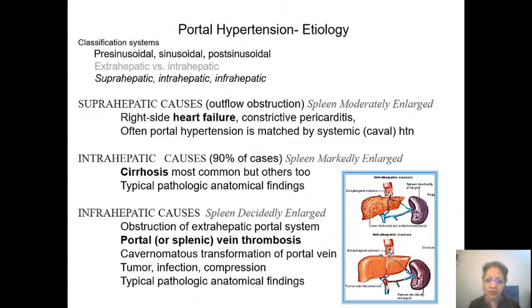You don't have to write down all of this, but just understand why portal hypertension should happen in the first place. Now, systemic hypertension, when it happens in the caval systems, is usually an arterial phenomenon, right? The arteries, the tunica media have become tighter. They are providing a lot more resistance to the flow of blood, and therefore your BP, your 120/80, has become higher. Either the heart is pumping harder, which is why the systolic will rise, or your peripheral vascular resistance has risen, which is why your diastolic will rise. So that's a completely different phenomenon.